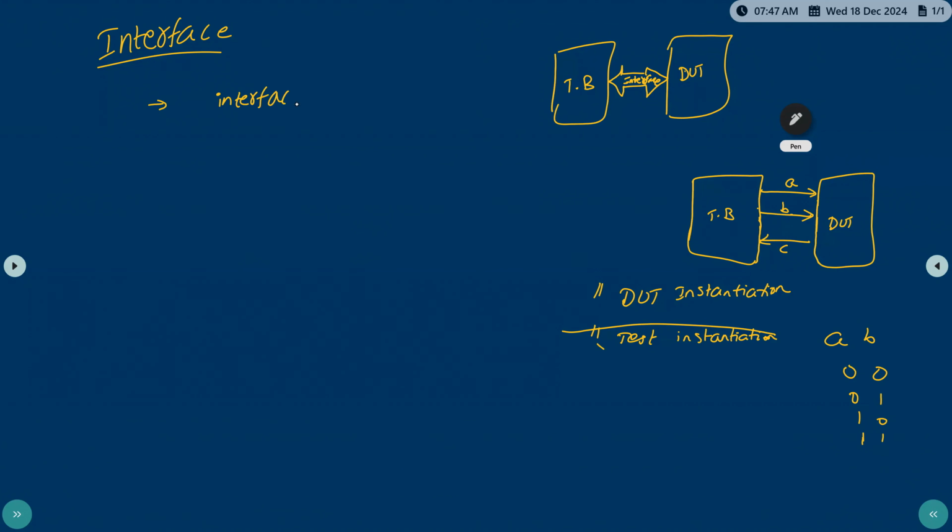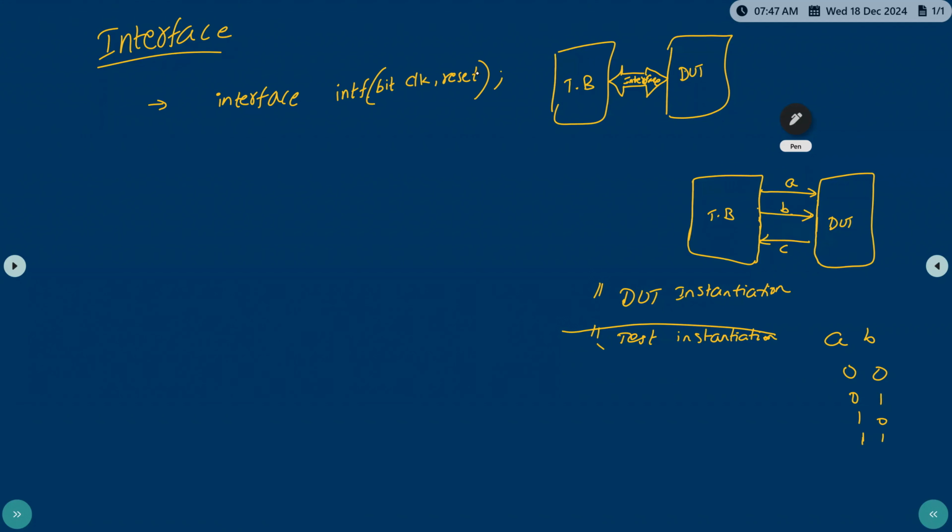So that code format is interface, then the name. Here I'm using INTF. Interface INTF. If you want to create the clock and reset signals, commonly we'll do the clock generation or clock instantiation here. So if you want, you can do it here. Bit clock, reset.